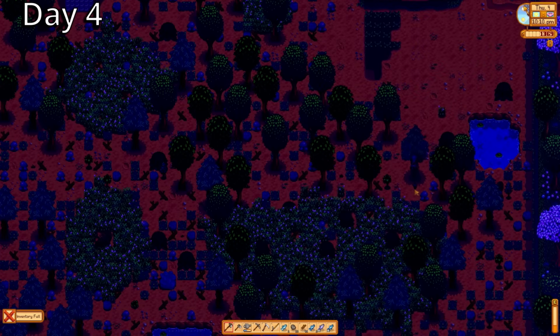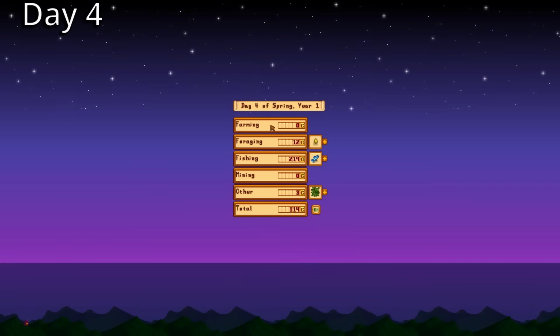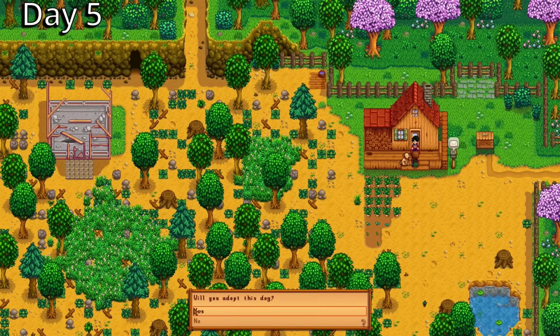And then back at the farm, I started cutting down trees to use as much energy as I possibly could. I throw my extra items into the sell bin to finish off the night, reaching fishing level 2 and making 229 gold from the extra fish that sold overnight. I was greeted the next morning by Marnie and a stray puppy.